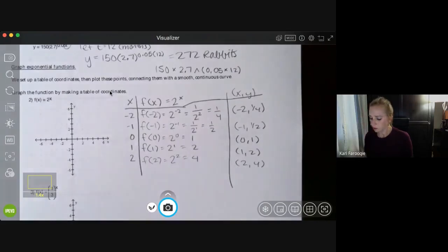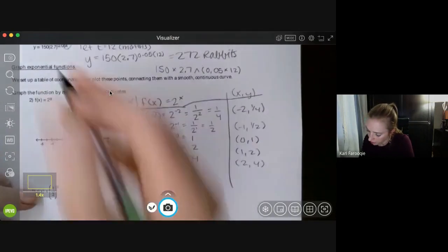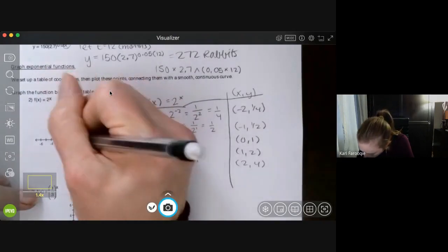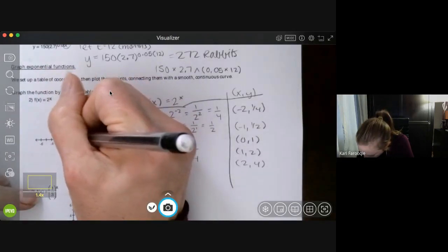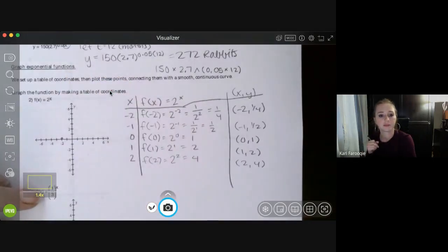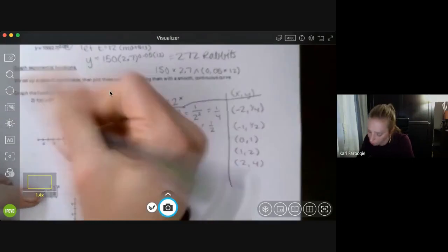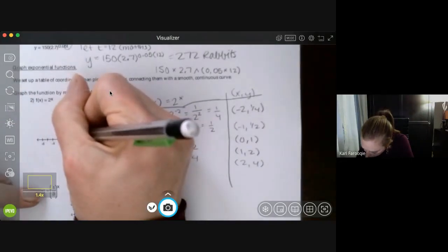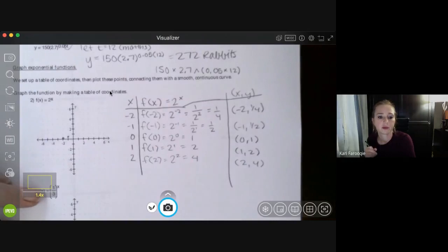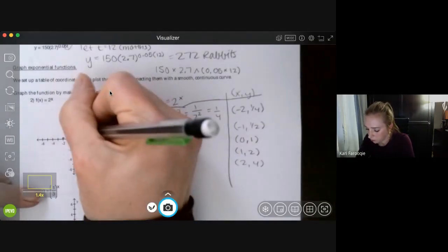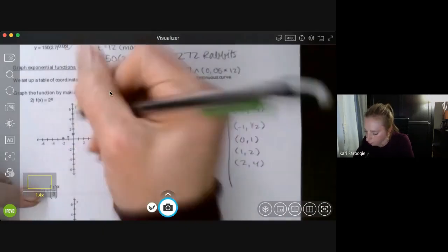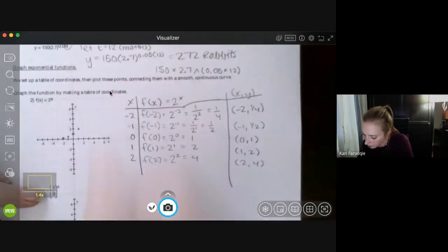My suggestion to you would be plot these points, and then when you look at your graph, you'll be able to tell if you need additional points to be able to determine the shape of the graph. This one's not being shifted any direction, so we should be good here. You have a point at -2, 1/4, and just do your best with these fractions. 1/4 just comes up off the axis a little bit. -1, 1/2. 0, 1, there's that anchoring point I was talking about. 1, 2, and 2, 4.